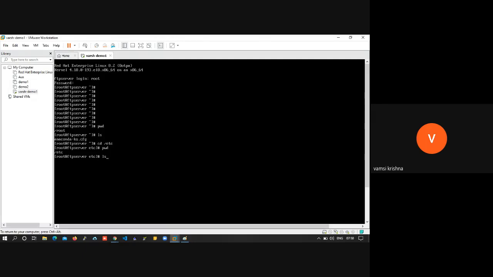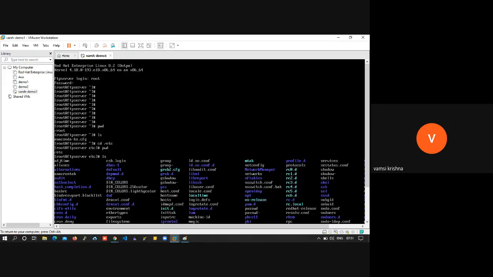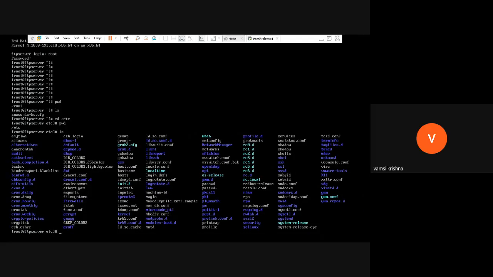Now if I type ls, which is the command used for listing all the files and folders in the present working directory, you can see a lot of things. Right now this is a small screen, so I can make it a big full screen. In VMware, we have an option. Can you see the option? Check my mouse pointer. Just click on that option and you will get full screen. Got it? So if I type ls, you can see there are a lot of things.